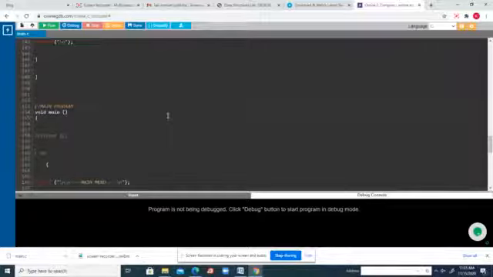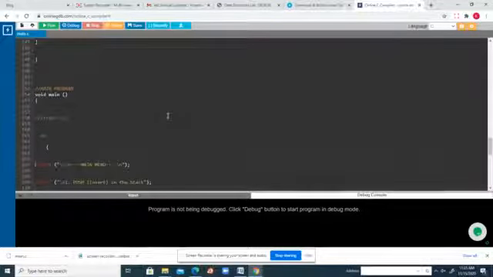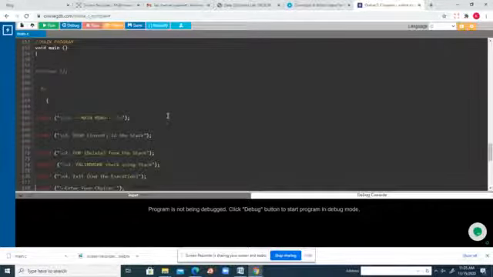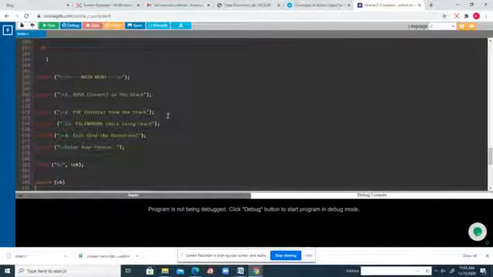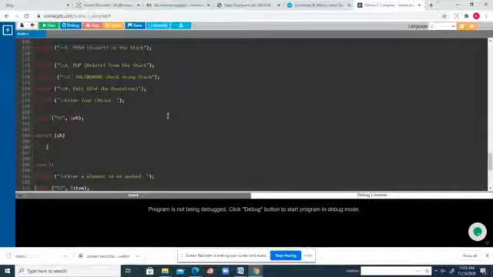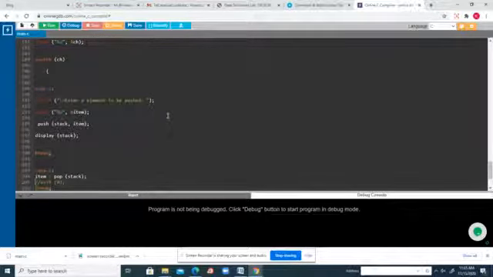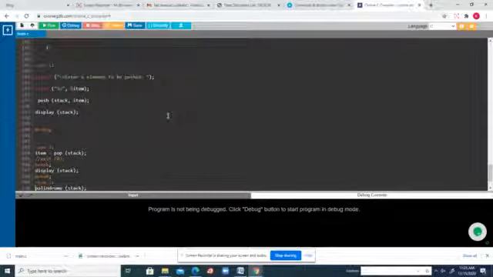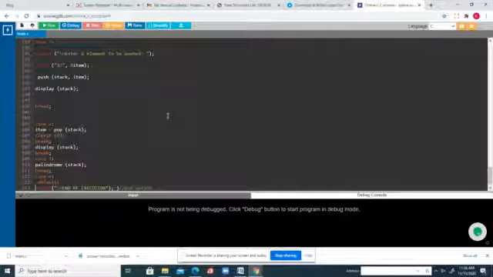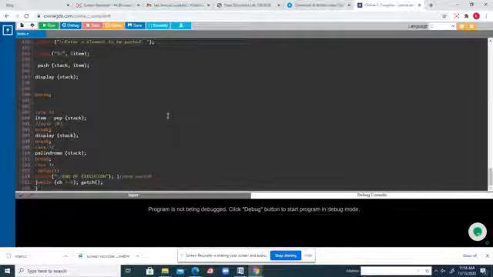Next, void main. Again, it's a do while loop, since it's a menu driven program. printf the main menu: 1 to push, 2 to pop, 3 to find out whether the given stack contains a palindrome or not, and 4 to exit. Next, you're going to enter the choice. Case 1, you're going to enter the element to be pushed, push the element onto the stack, and then display the elements in the stack. Next, case 2, pop and display. Case 3, finding whether it's a palindrome. Case 4 is the default, that is, exit.